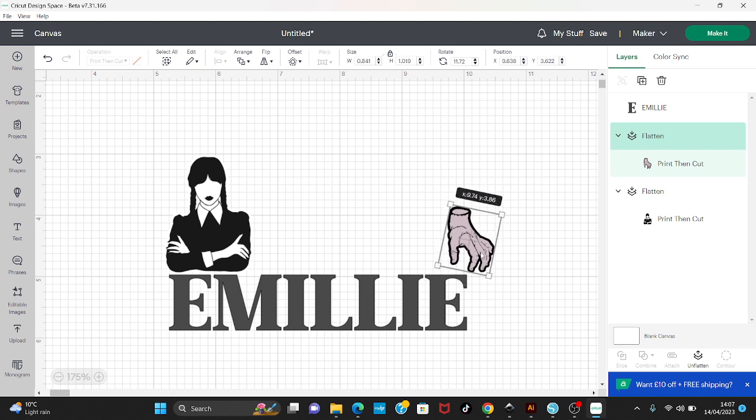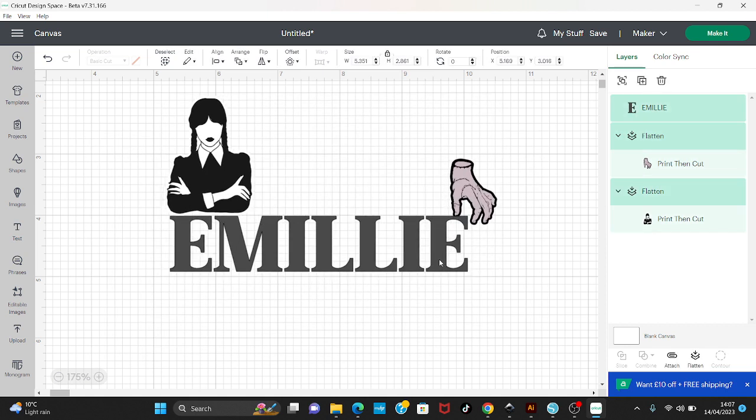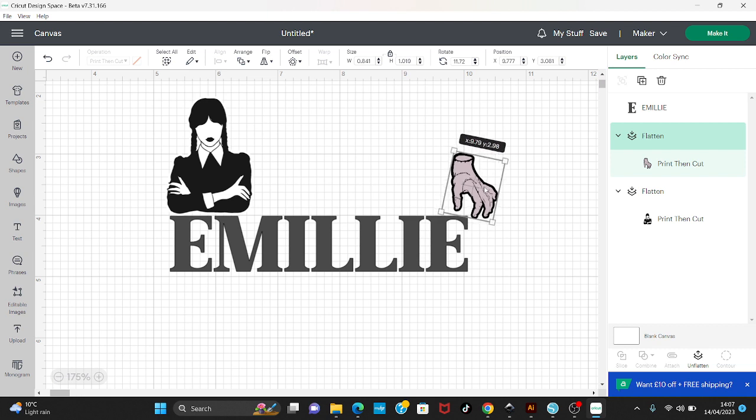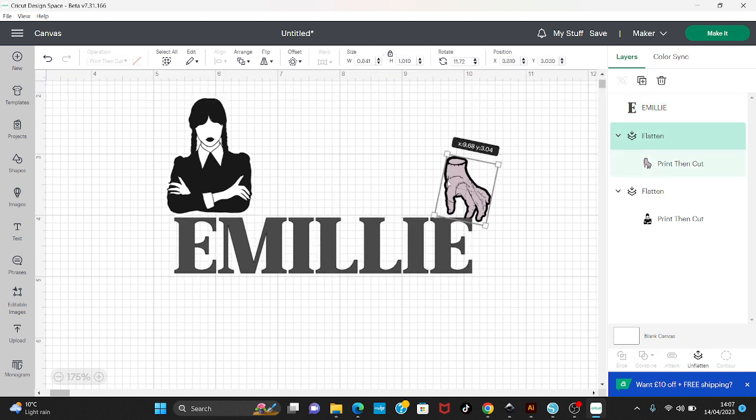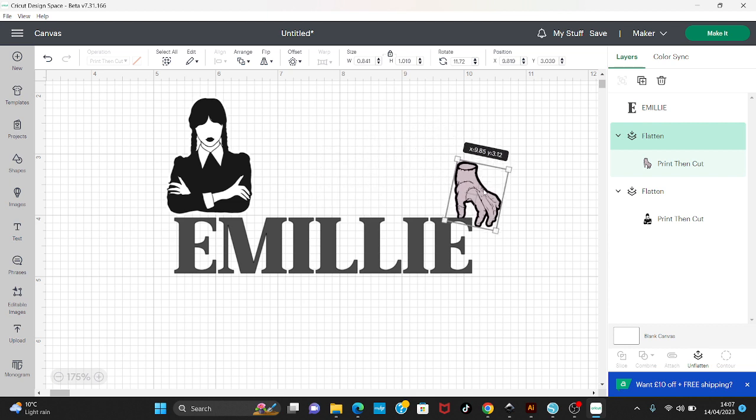So this is just going to start building up these cake toppers. So what I would do is, once I was happy with the position of things, these I would normally put on the top.